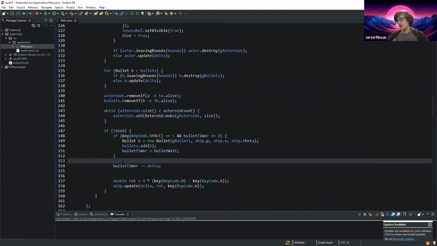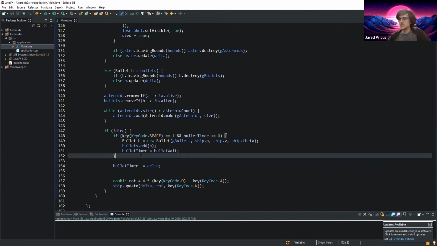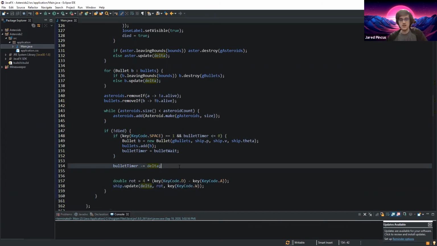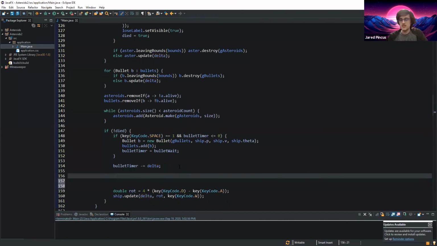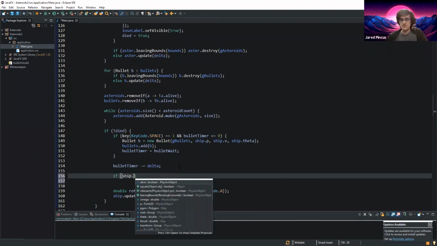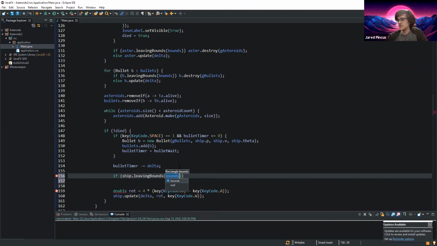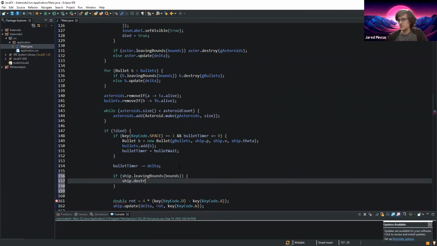Now one of the ways that you can implement asteroids is a looping screen. So if the ship goes off screen, it loops around to the other side. Instead, in this case, we're going to make it a little harder. We're going to say that if this ship goes out of bounds, that you also lose. So inside of here, we're going to say if the ship leaves the bounds, then we want to destroy it again.